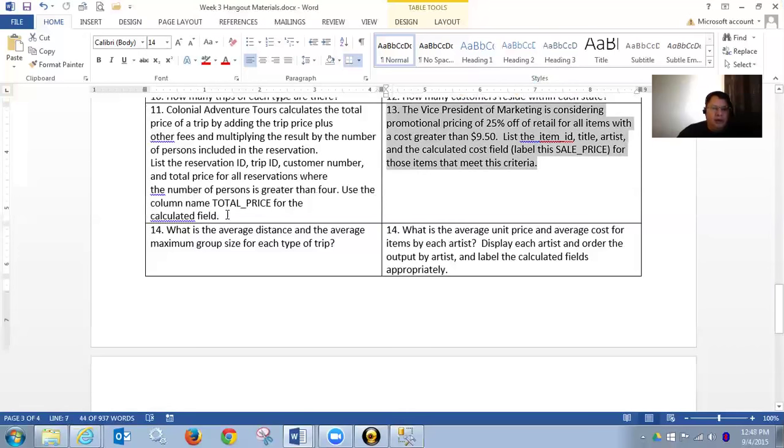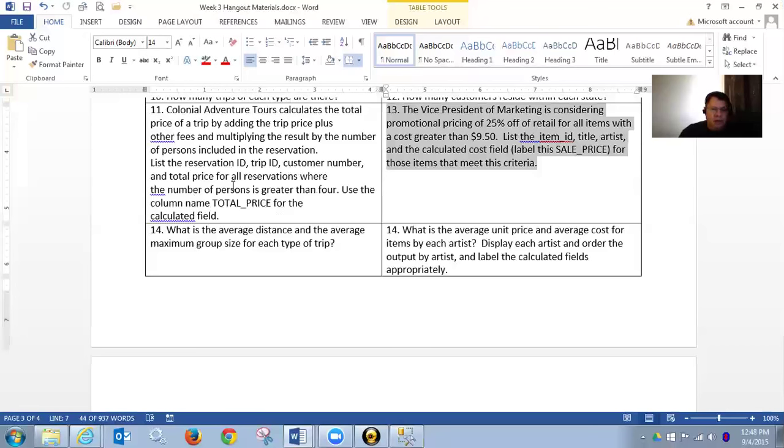And this one looks a little larger and more threatening. Let's read through it. Colonial Adventure Tours calculates the total price of a trip. So I'm going to have a sum, right? Because I got a total price of a trip by adding the trip price plus other fees. So there's going to be some formula, and multiplying the result by the number of persons included in the reservation. Holy smokes.